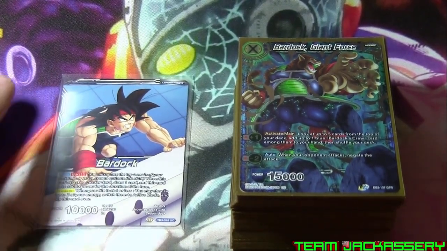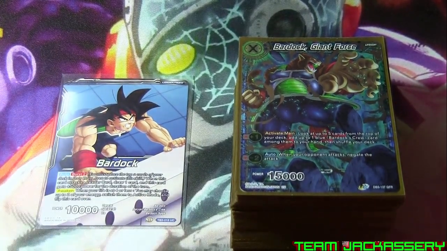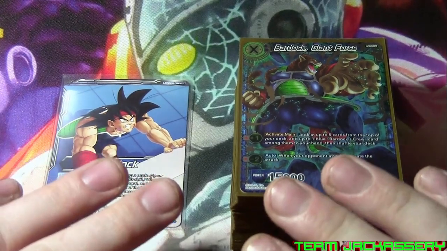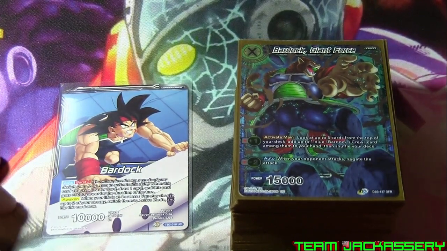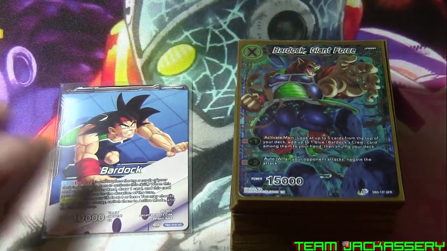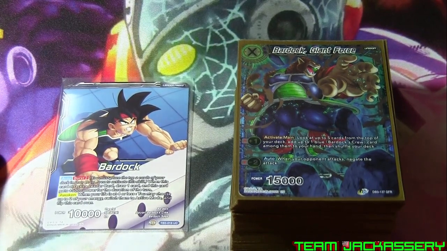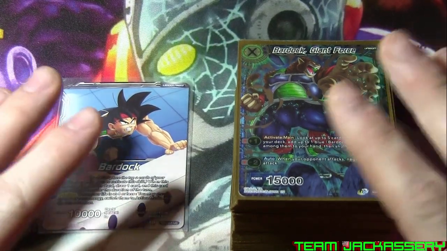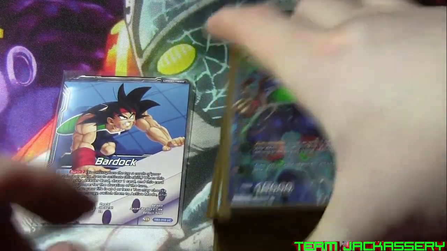And Bardock's crew has not had very much support until now, since the new Draft Box 6 Giant Force just came out. Before then, I did have this deck built around 2 years ago, and it didn't do too well. I found it a little too slow, even with some Senzu Beans and a little bit of the blue support from other cards, but we finally got our own support for Bardock's crew. So I finally put the deck back together.